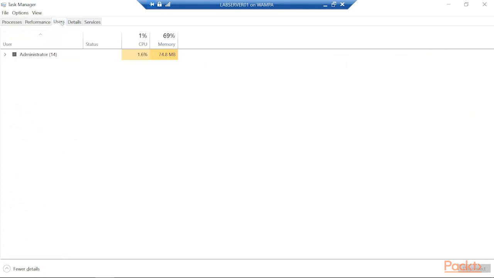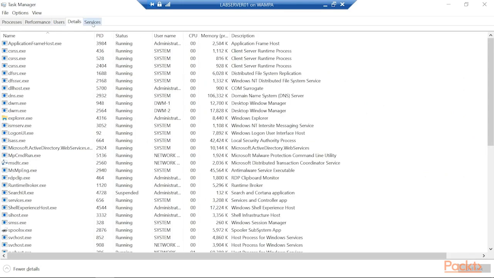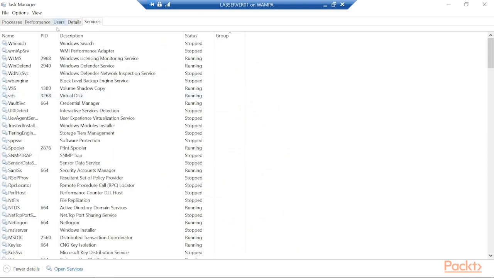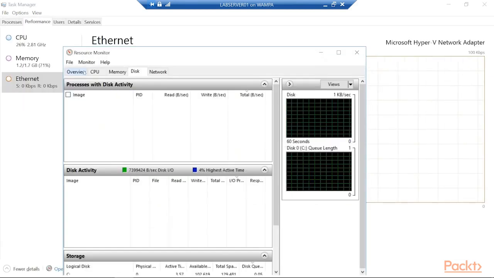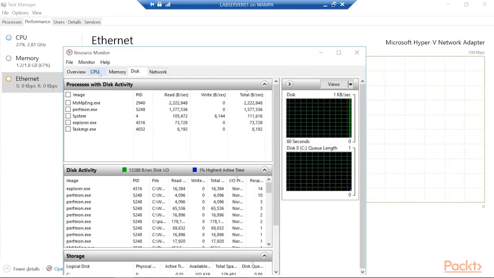We can see the users and the processes per user, and then we can also look at details defining what these various processes are and the state of services on our system. Under Performance, we also have the option to open a Resource Monitor where we can get more granular information on exactly what its processes are doing to our CPU, memory, disk, and network. So that's an overview of the tools we've used thus far through the course to troubleshoot Windows Server.